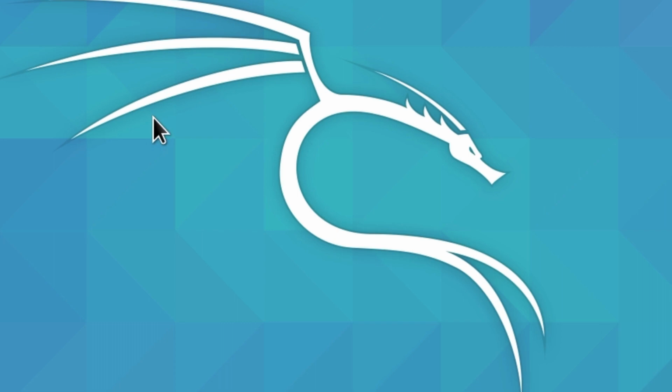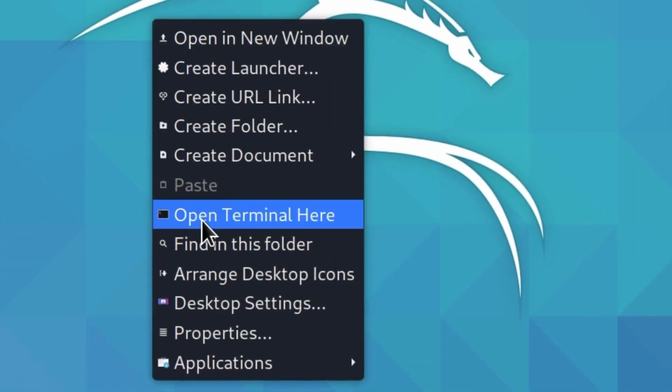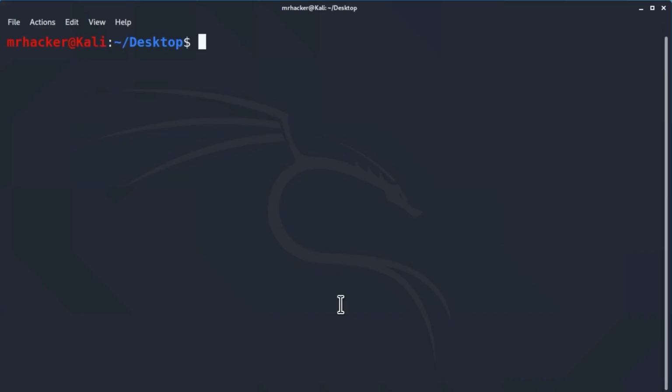To open a terminal, right-click on your desktop and click on Open Terminal Here. It will open this window where we can execute our commands. And once again, since terminal is an important tool that you must master and learn from scratch, we will cover it in the next section in greater detail. For now, we just want to install VirtualBox Guest Additions.